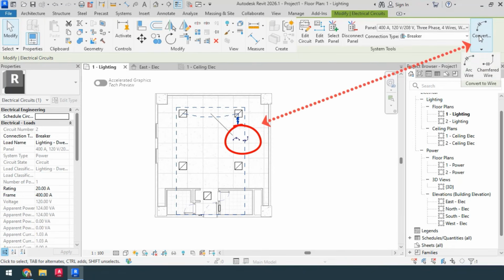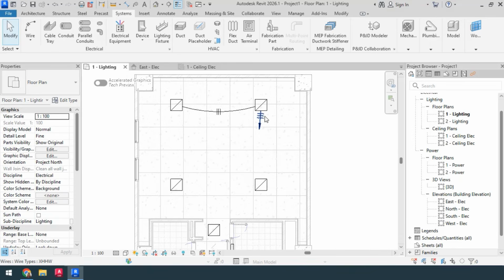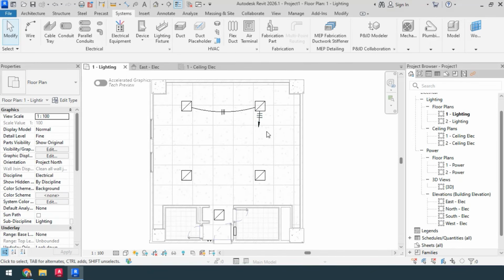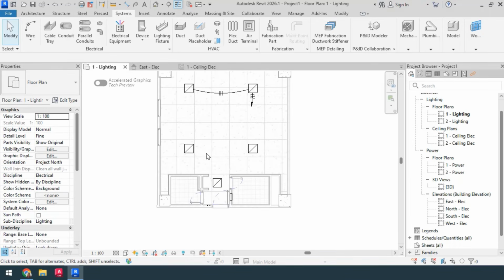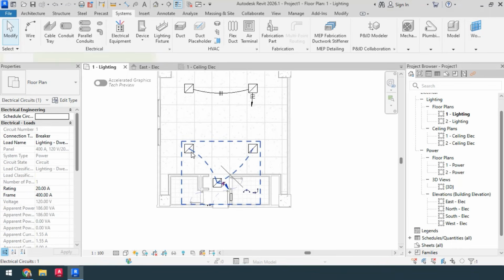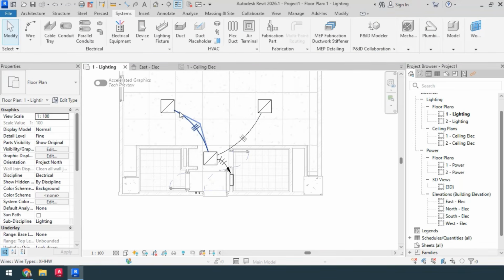This connects the two items and gives a flash an address. In electrical items, we don't physically connect them to the panel with a line. Instead, we assign an address with this flash. Now we will tag that address to complete it. I press tab once on the other lights and click, then select the arc option, meaning these two are connected. This flash landed on the panel, but it doesn't necessarily have to be this way. It could look like this. Our circuit wiring is complete this way.